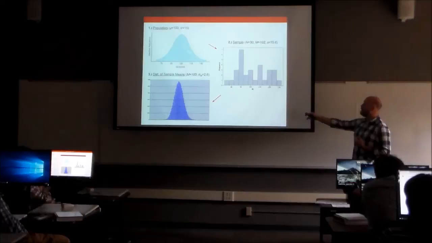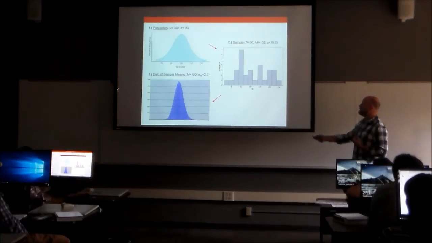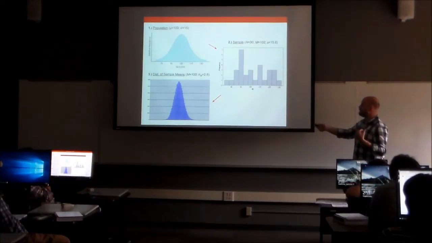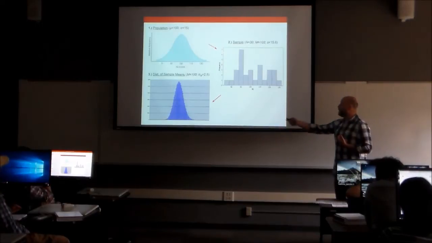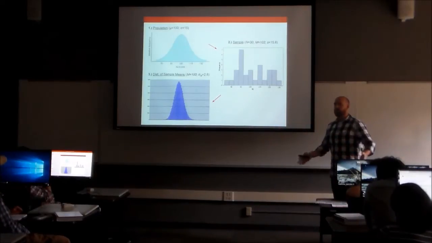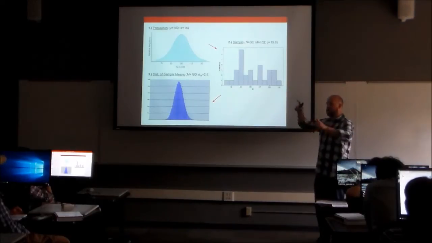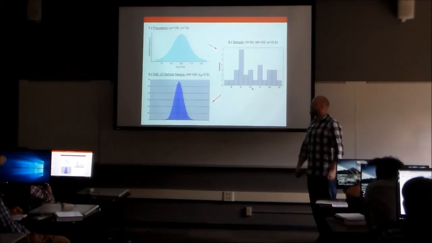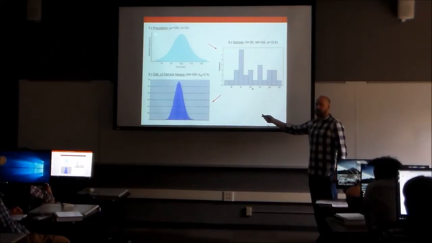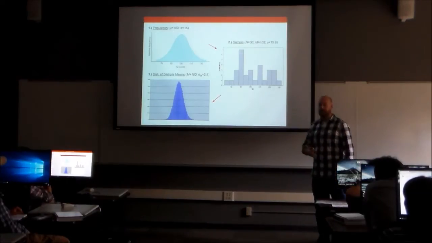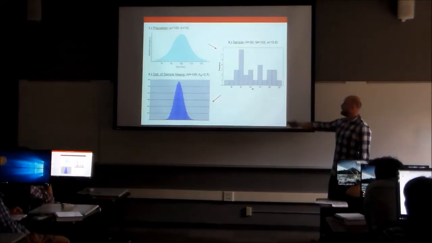So if we look, this is our population, right? Let's say this is IQ scores. This is the population of scores. It's a wonderful bell-shaped curve. This is everybody in the U.S. Everything forms a nice shape here, but we can't directly observe that, right? We can't give an IQ test to every human residing in the country.